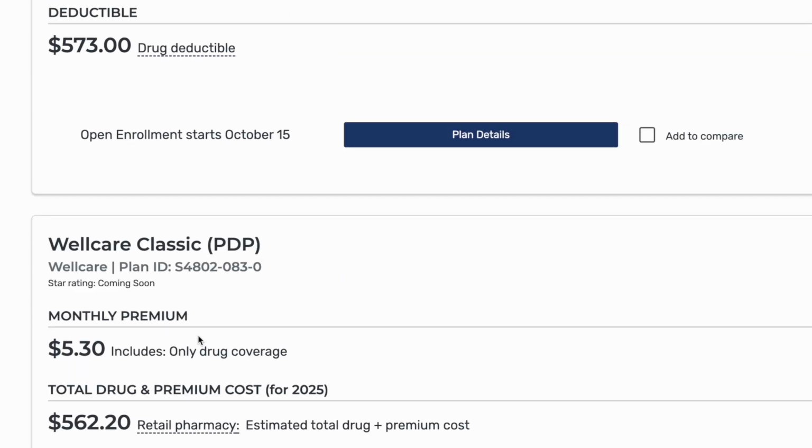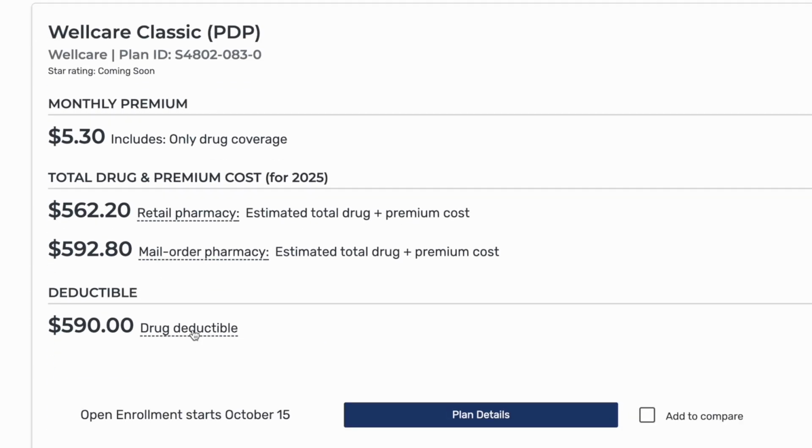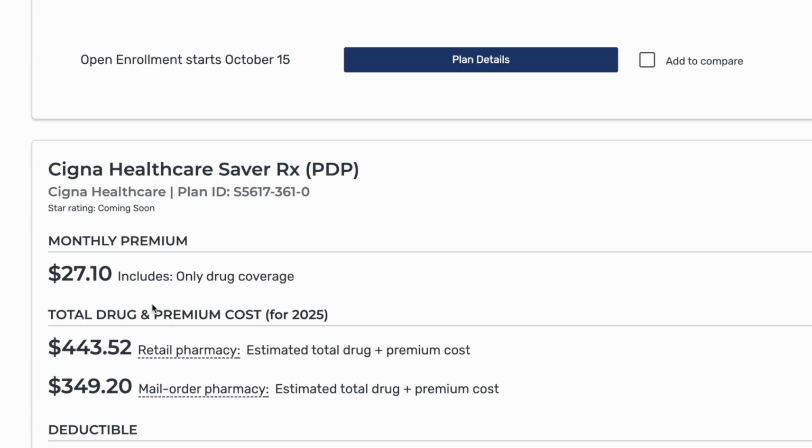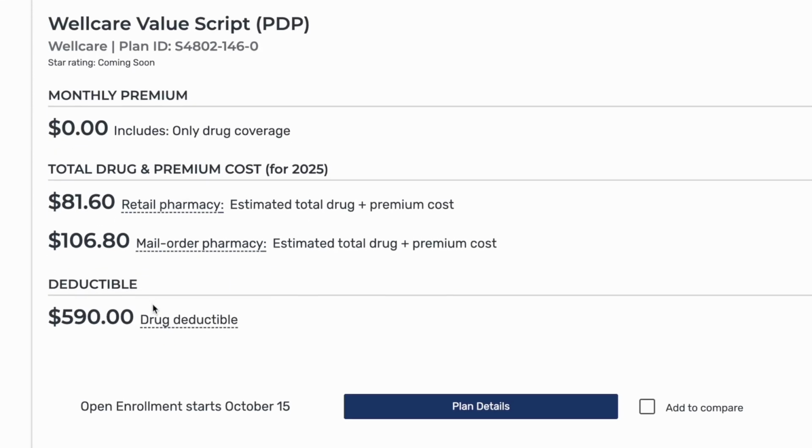And then we have this WellCare Classic plan for $5.30, and you can see how much the medication costs for the year. So clearly we see that the WellCare plan, the first plan, is going to be the lowest cost.